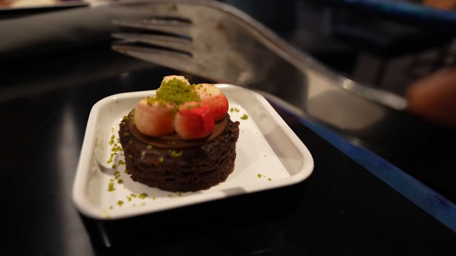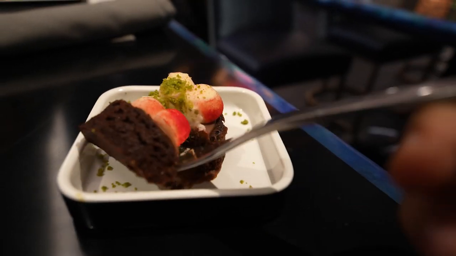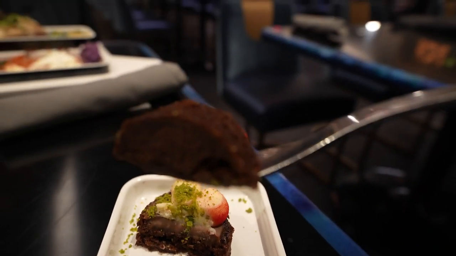The only thing I would say is the Kadu ribs, it's a must. If you're here at Galaxy's Edge, if you're here at the Halcyon, I would recommend the ribs because they're very good. Ooh, look at this little dessert here. Let's cut into it. Ooh, chocolate. That is really good.